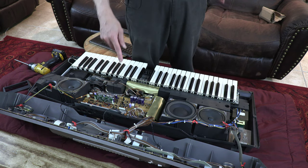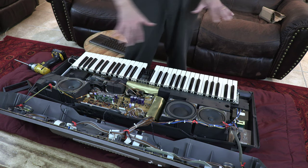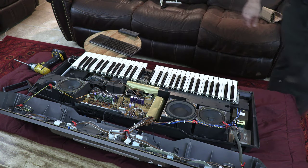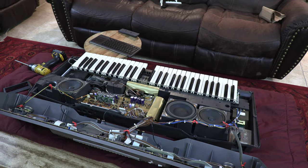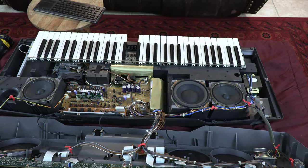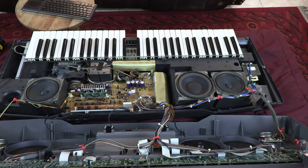Now, how do we take apart these? Most of these are just unplug, unplug. That's all it is. Let me bring the camera a little closer so you can see better. One second. Okay. So we will be bringing the camera here so you can see better. Okay. There you go.